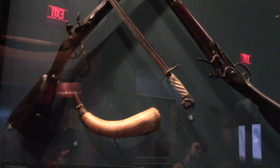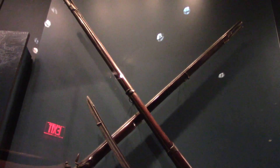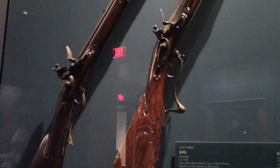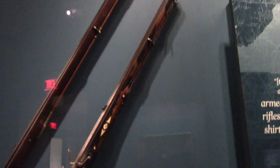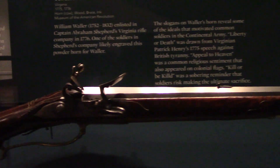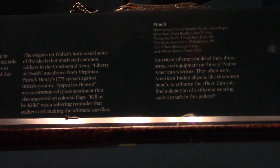Pattern horns. More flintlock rifles with swords. A few rifled firearms — the sign says they came from Germany. The one on the left is also very long. This one was done by gunsmith John Christian Ulter. He made this rifle in 1774, about 10 miles north of Bethlehem, Pennsylvania. In June of 1775, the Second Continental Congress authorized the recruitment of expert riflemen in Pennsylvania, Maryland, and Virginia. They were armed with rifles just like this one.